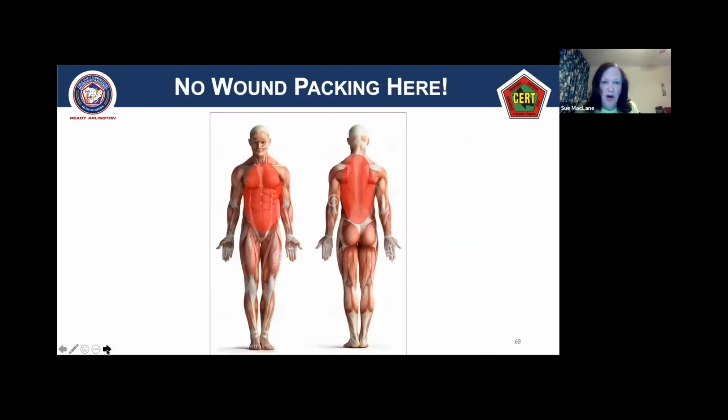On the next slide, we're going to talk about where wound packing is not effective. It doesn't work if there's a hole in the chest. There you've got a breathing problem. It doesn't work in the abdomen or the back. Basically, the cavities are too large and the blood vessels are too deeply buried to apply direct pressure in the packing. Although it's not highlighted here, the head and the front of the neck also are not areas recommended for wound packing. Direct pressure is probably the best because remember, once again, with the head and the neck, you need to worry about somebody's breathing, okay?